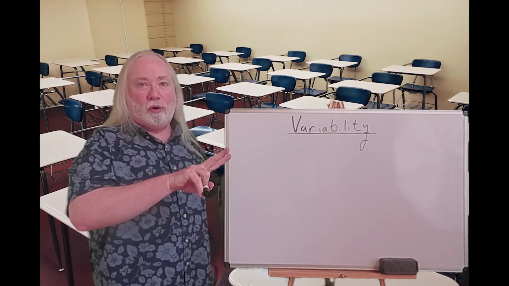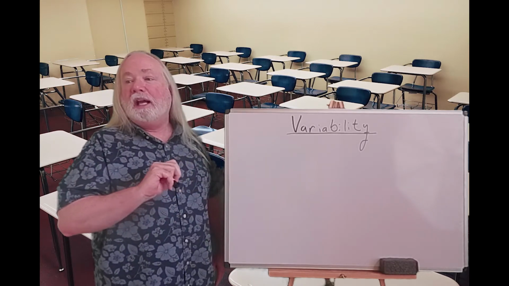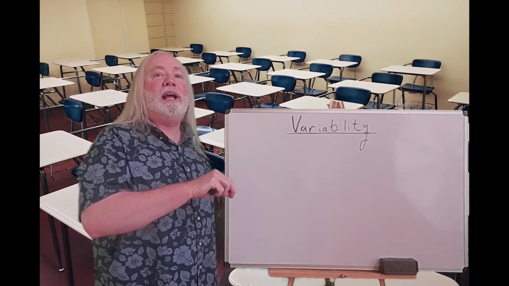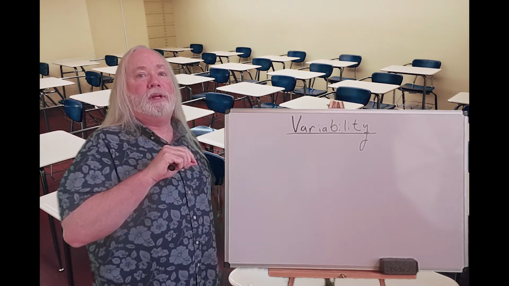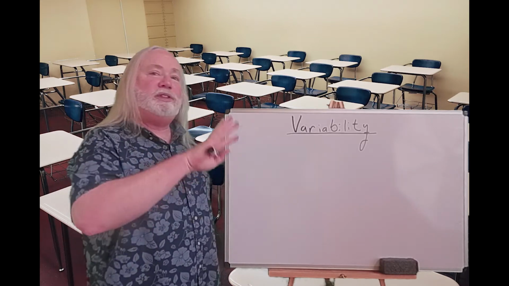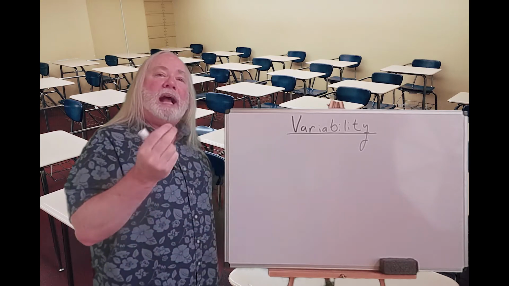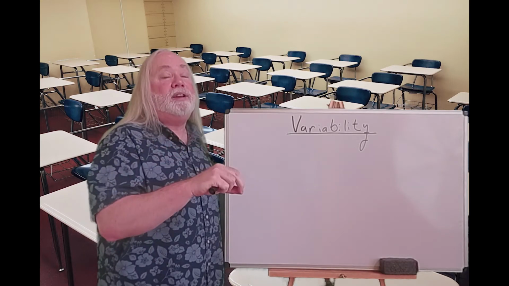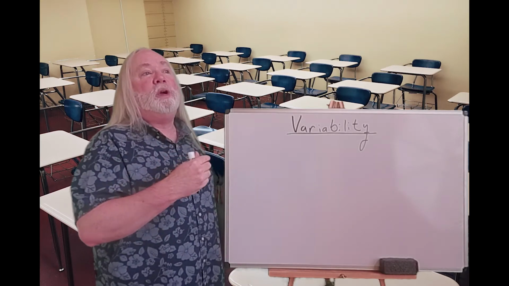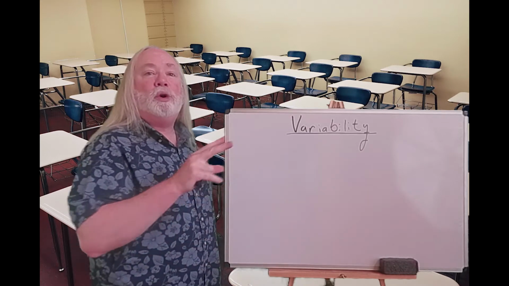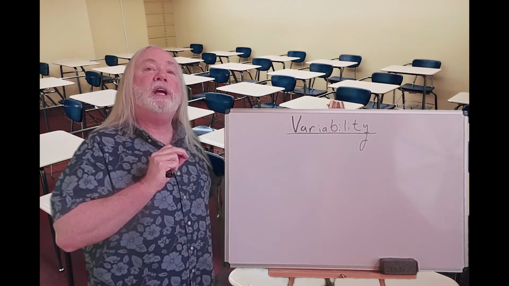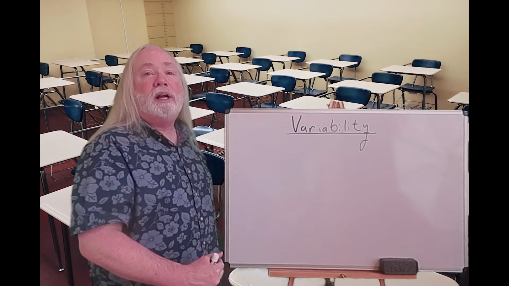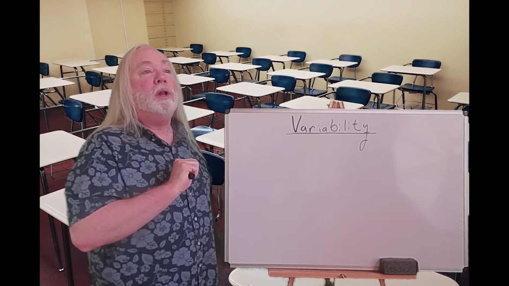A second goal for a measure of variability is to tell us how well any individual score represents the whole set of data. In other words, if I go into a set of data and take one of those scores out, I should be able to evaluate, is this score like the other scores? Is it unlike the other scores? If we looked at exam scores, and I pull out your exam score, did you score like most other students? Did you score higher than other students, lower than other students? How much higher, how much lower? So that's the second goal for variability.